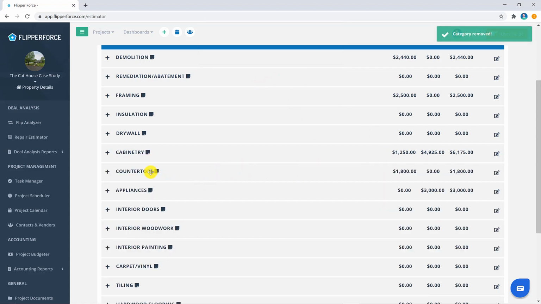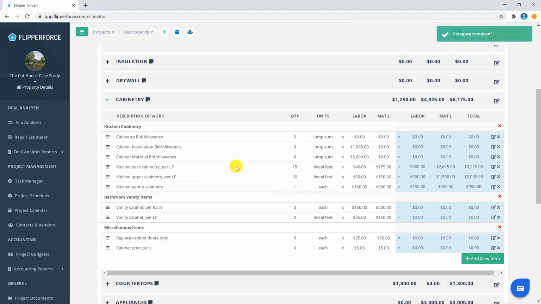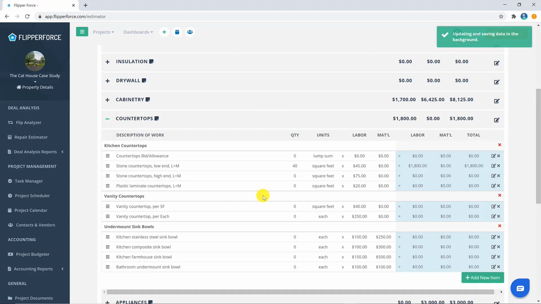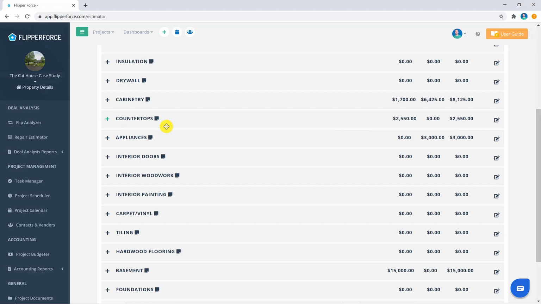So I'm just going to delete that and I'll show you how you can do it by going in and doing the detailed quantity. You'll have to go in and pick the number of vanities that you want in your cabinetry section, then go down to the countertop section and make sure that you've got your vanity countertops plugged in here. So we've got 3 countertops. If you're going to do a detailed takeoff of all of that stuff that's going on in the bathroom, you just need to make sure that you've got all of that stuff picked out in your estimate elsewhere. So we'll get into the plumbing and the tile and the other stuff that's included in the bathrooms and the kitchens here shortly. Let's move on to interior doors.